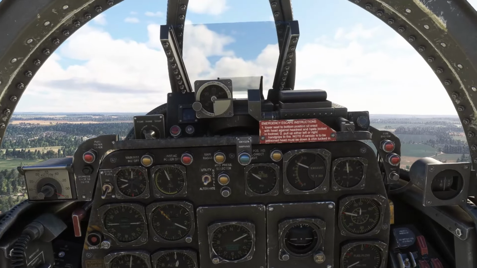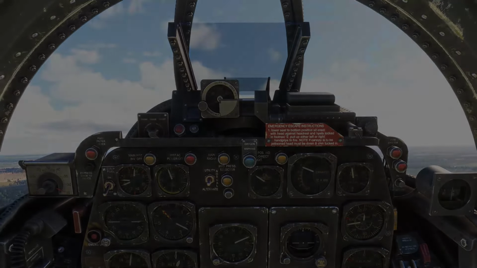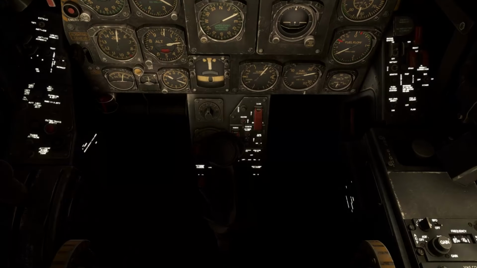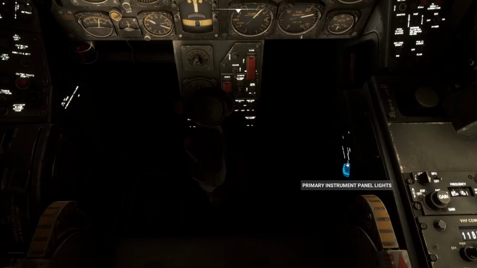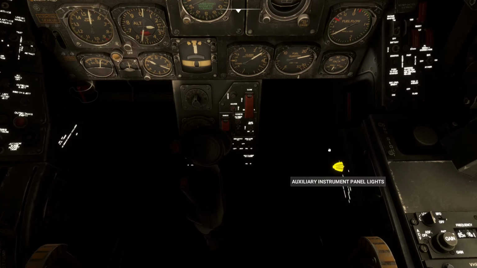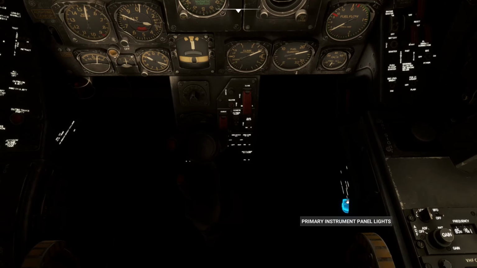Okay, so let's get some night lighting going on in here and see how it looks in the dark. Here we have the night lighting all set up. Controls down here, there's 3 rheostats, and they control the panel lighting to set how you would like it. I'm very surprised there's no red lighting, to be honest.